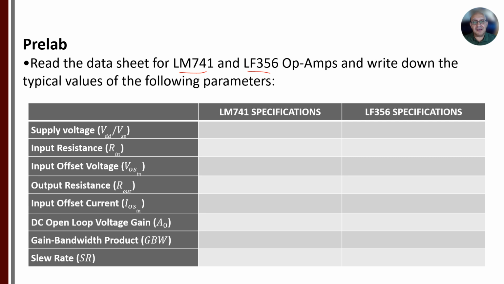LF356 the typical parameters. So you can do a web search, and this is a TI part, LM741. If you don't find all of them, there is a part that is quite similar, the muA741, made by National Semiconductor, and currently owned by TI. They own both parts, but the muA741 tends to be a more complete datasheet. And then you have the LF356, and basically this is just an activity to fill the table.